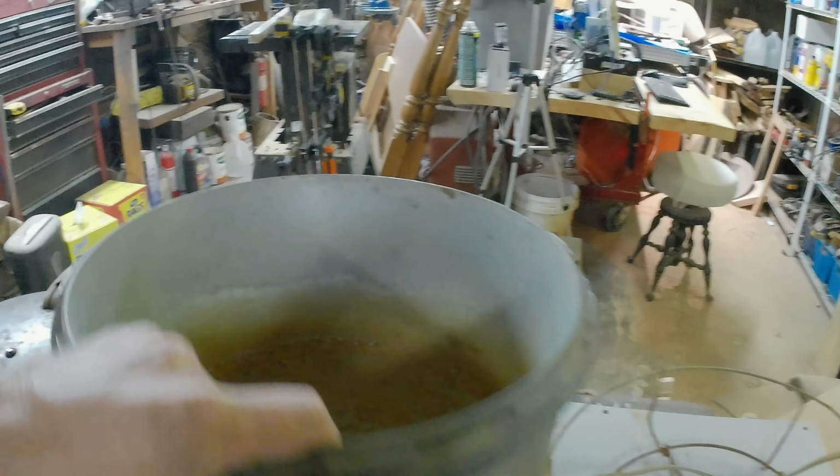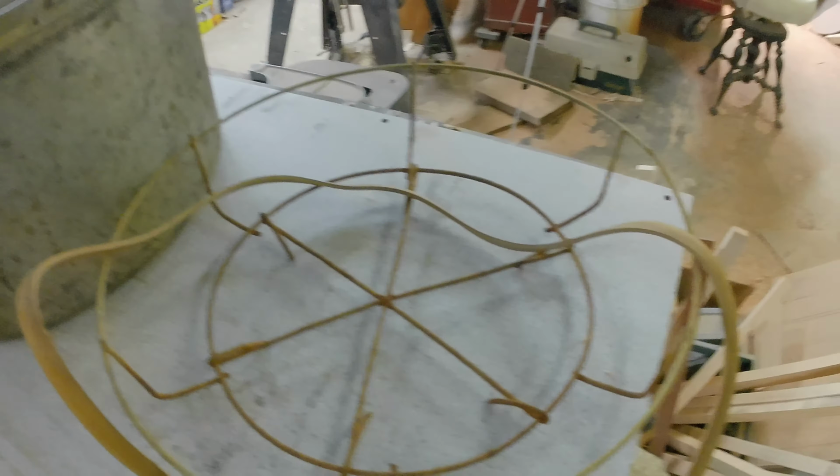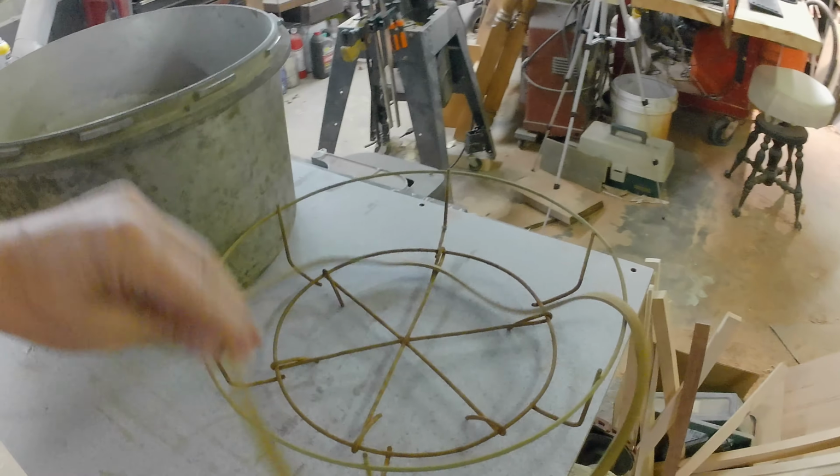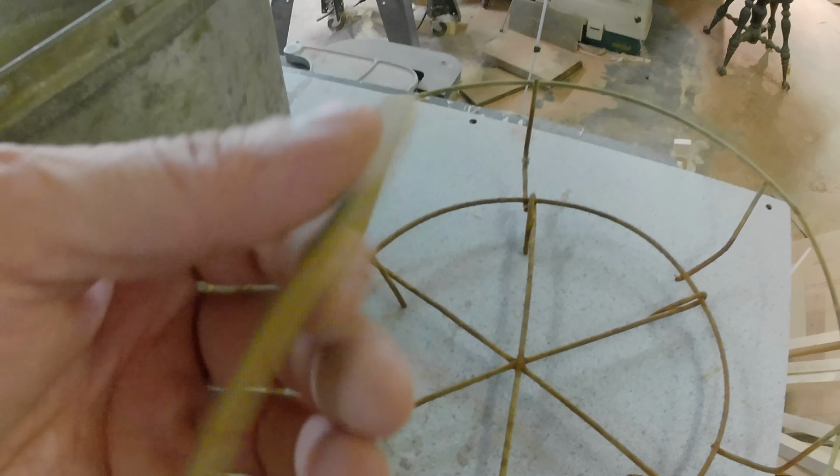Alright, so we're going to restore this. We're going to use it. At least that's the plan. The first thing we should do is probably condition this gasket. And it doesn't look too bad. Doesn't look bad at all. Pretty sure that's not 80 years old.